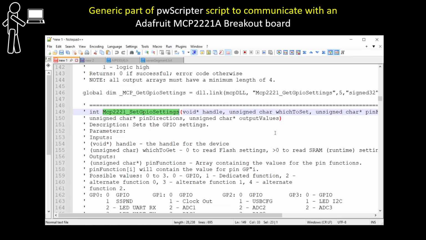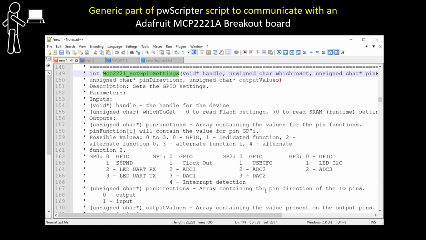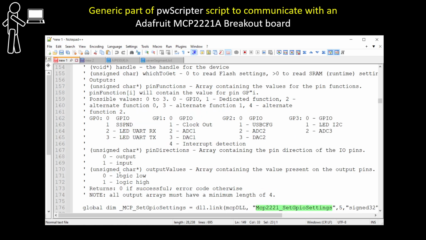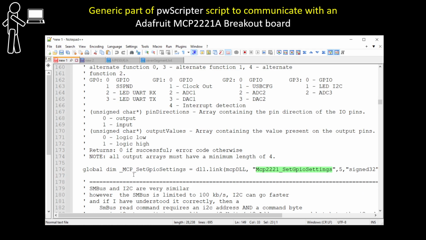And we'll have 3 arrays. One array will say whether the pin is an input-output pin or an ADC or a DAC pin, whatever. A second array to say if it's a GPIO pin, is it an input or an output pin? And if it's an input or output pin, the third array will tell us what the default value is. And all of that I will, in this case, pack into this wrapper.